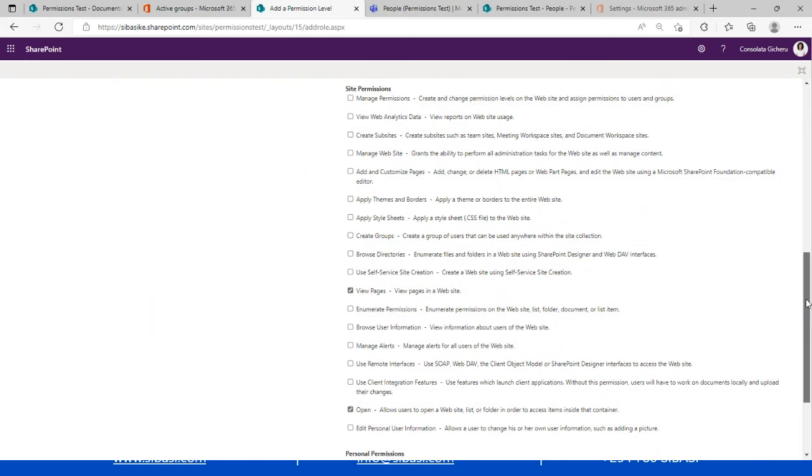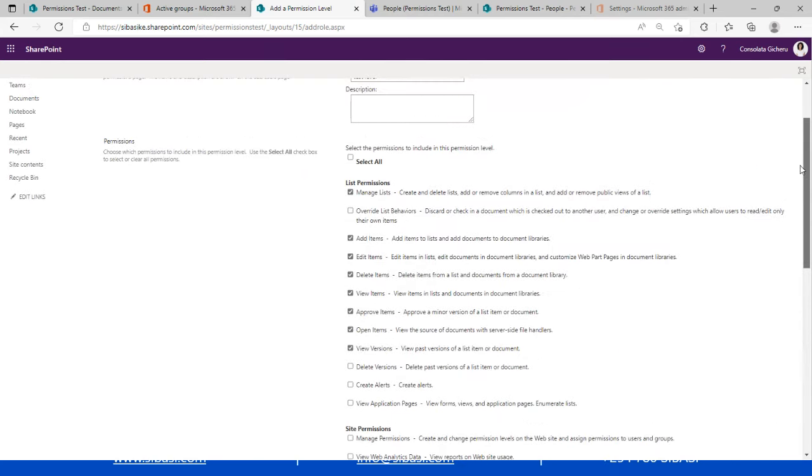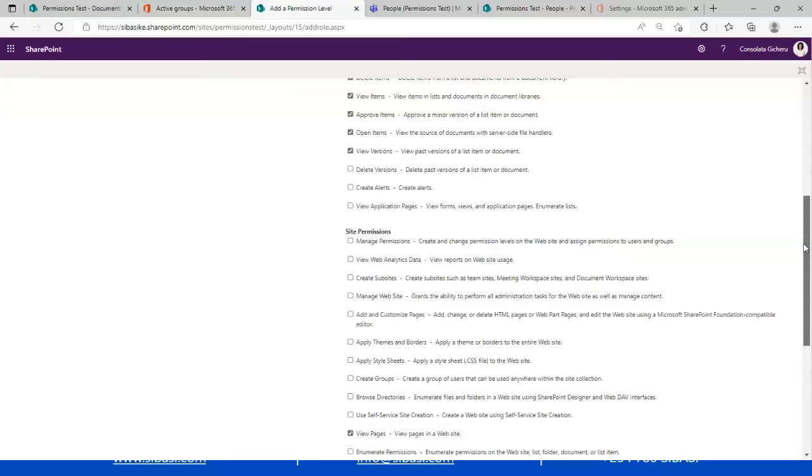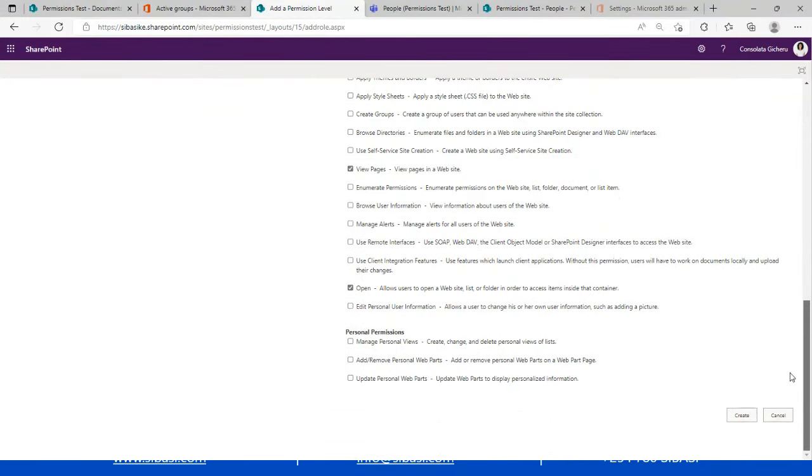Now we have several categories: first the list permissions, the site permissions, and the personal permissions. So if, let's say, you don't want them to have views, you can leave that unchecked. If you don't want them to add or remove personal web parts, you can just leave it blank.